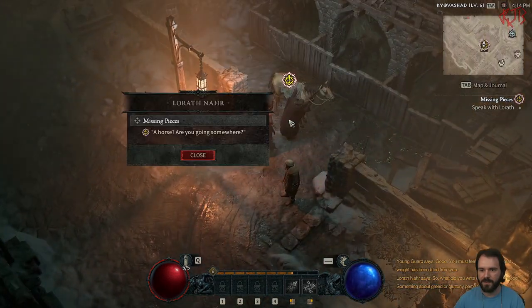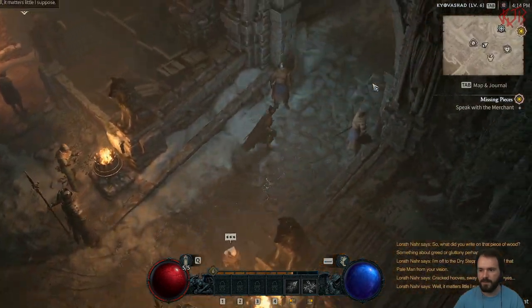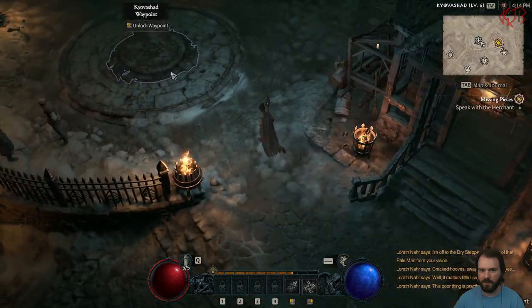So, what did you write on that? I'm off to the dry steps. And something about greed or glut. Cracked hooves, sway back, cloudy eyes. Let's put things to buy his thingy. I'll get the waypoint.